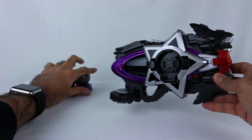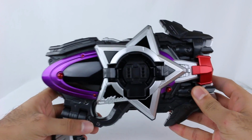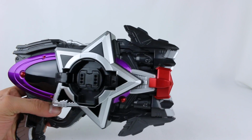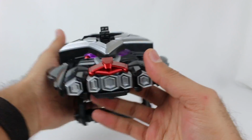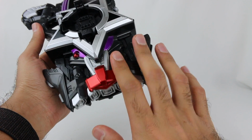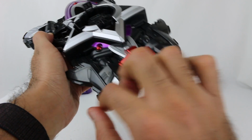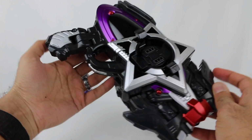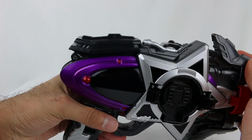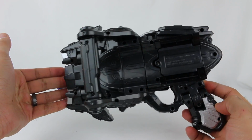So let's take a look at the Dark Seiza Blaster right here. Same overall design, except for the front being redesigned a bit, as I mentioned earlier. Really nice shiny paint that they use. The red really sticks out, the silver. I like this new design. I think it looks really cool. It makes it look more powerful. The purple is very nice and vibrant. I love it. And then there's the bottom right there.